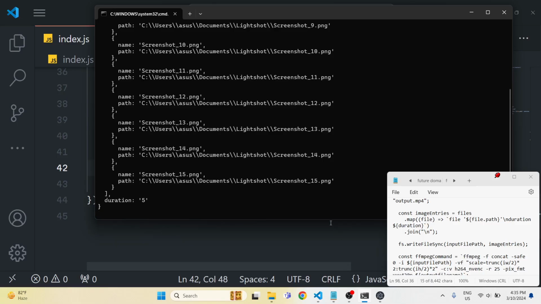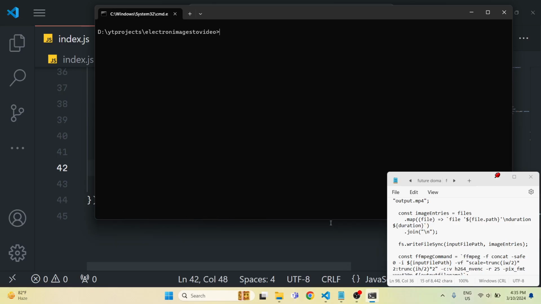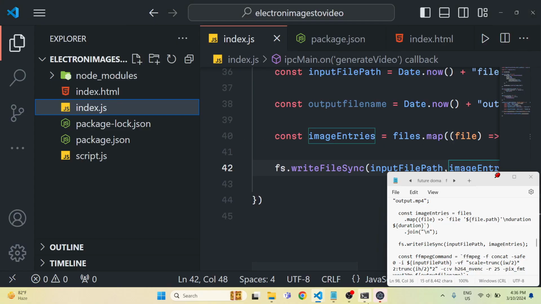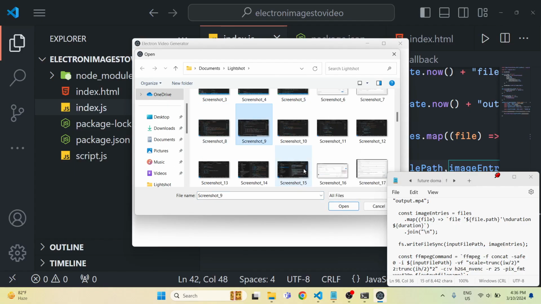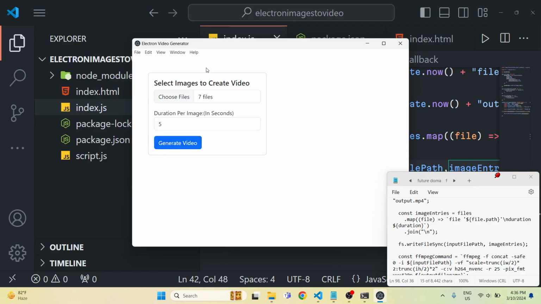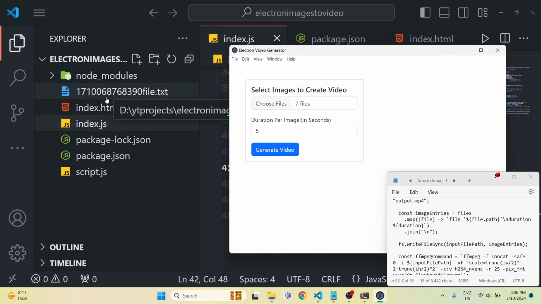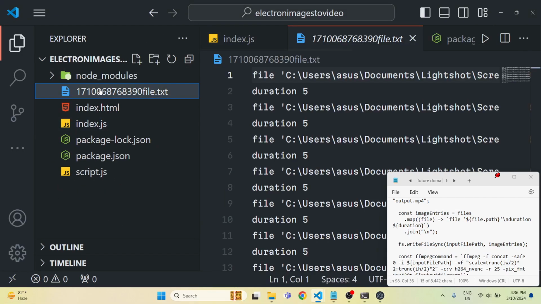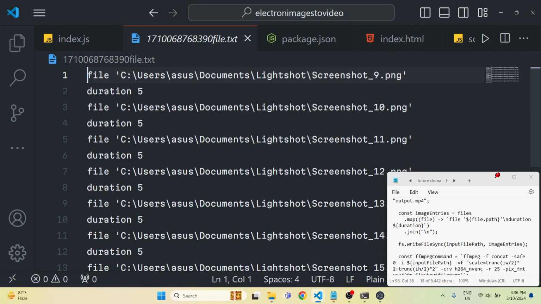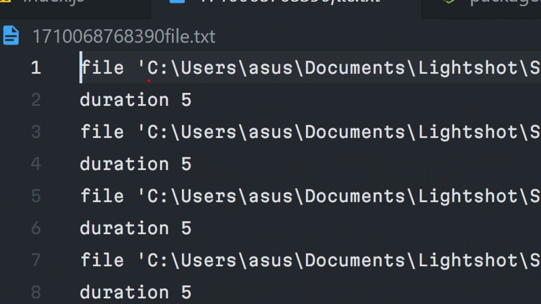So if I now execute the application, if I select images, in the left hand side, just notice a file will be created as I select these images. Click on this button and you will see this random name is generated every time. And if you see the syntax of this, so file followed by the address in single quote.